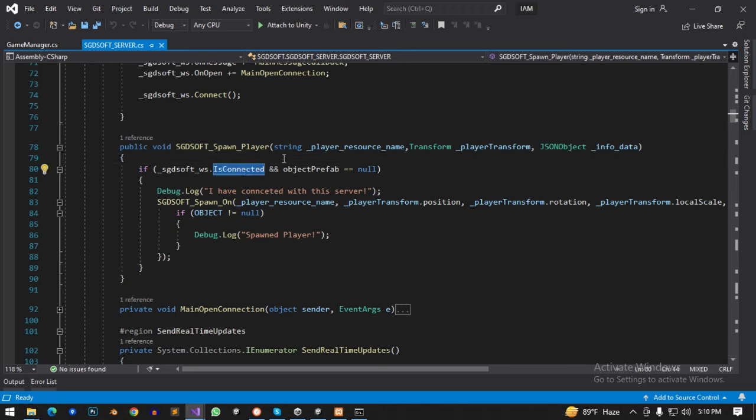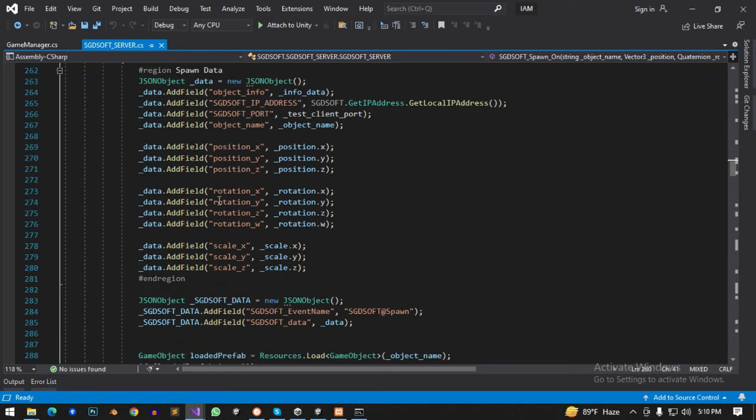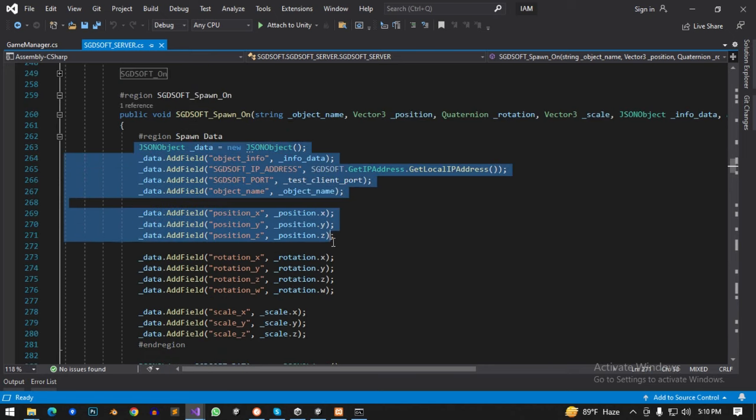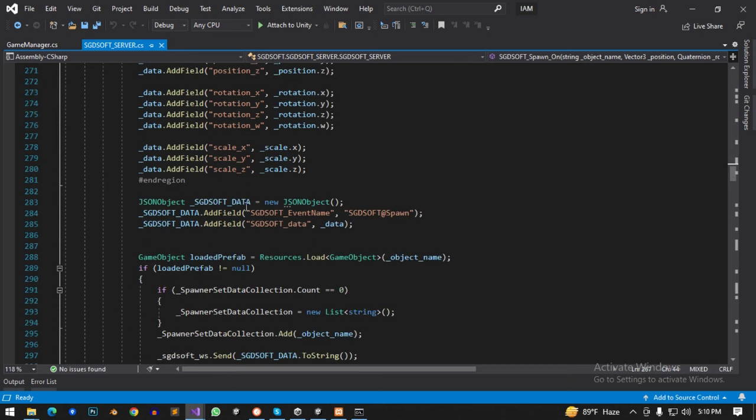If I am connected and my player has not spawned, then I call spawn, and in this spawn function I add all the data like object information, that means my information, my IP address and port. I will talk about that in the next video. So the object name, position, etc.